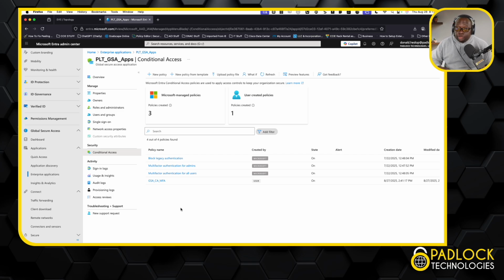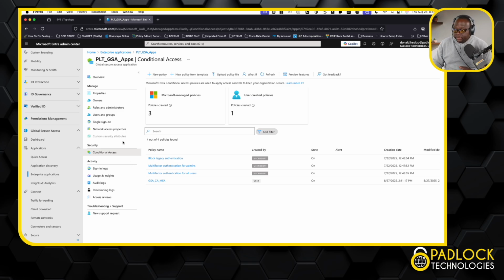This is why you should probably protect your sign in with something like MFA, like Duo MFA for sign in. I did a video on that. I'll put that up here too, so you can see how to secure your Windows login with something like Duo. But let's say you want to do conditional access, this is where you put it up here, right?